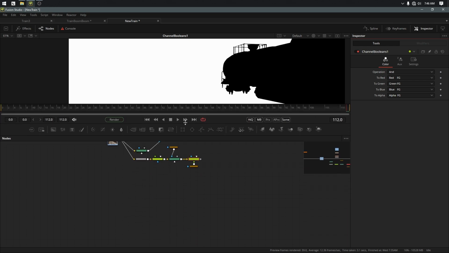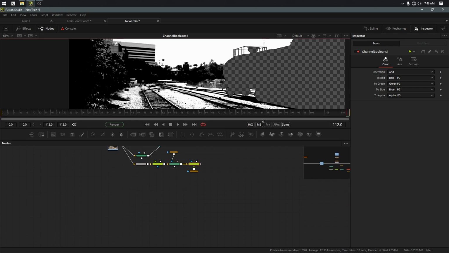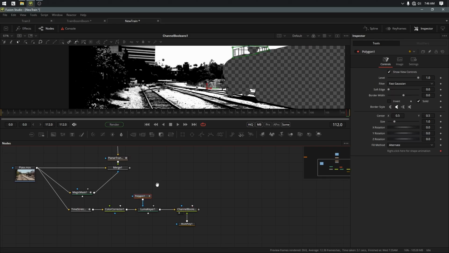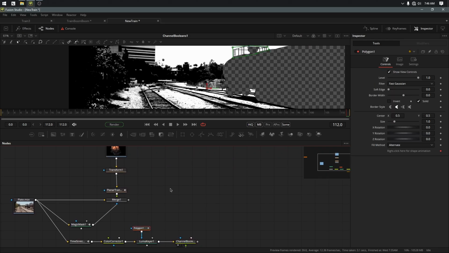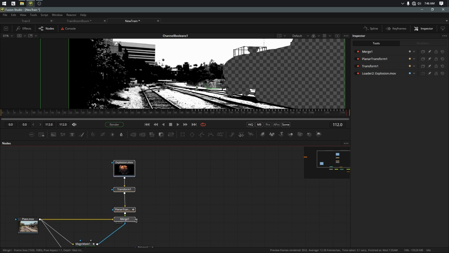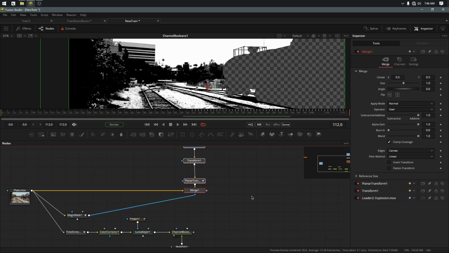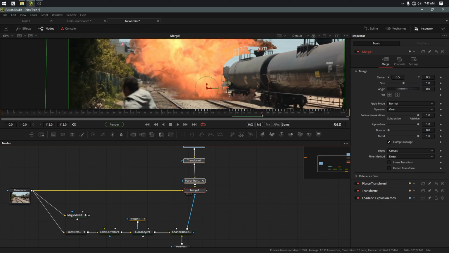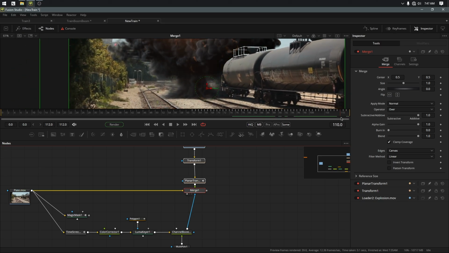All right, let's go ahead and resize this a little bit, get back to our RGB values, and bring that down. So now what I want to try to do is, just to make sure it's working, we'll bring our explosion over. And I'm going to run the output of the channel Booleans and replace the mask from our magic mask. So let's see what that does and view it. Yep, and that has worked out great, but only on the last frame.